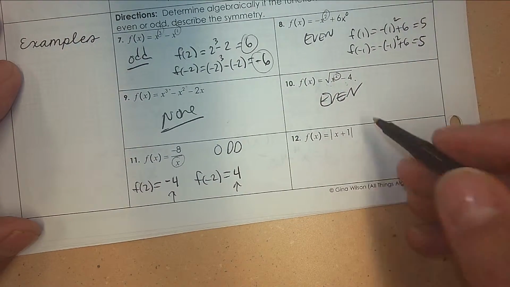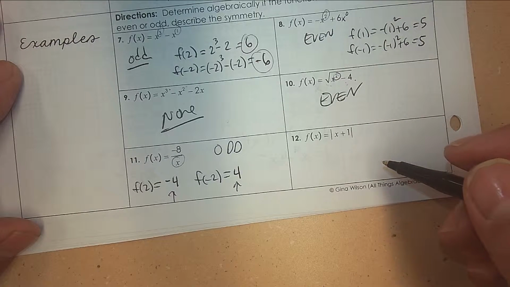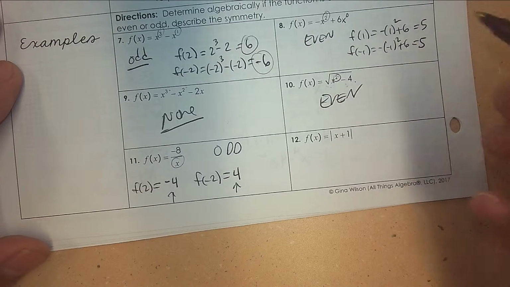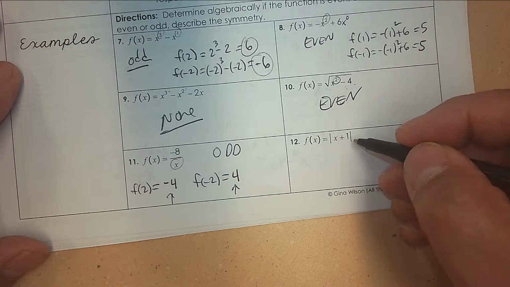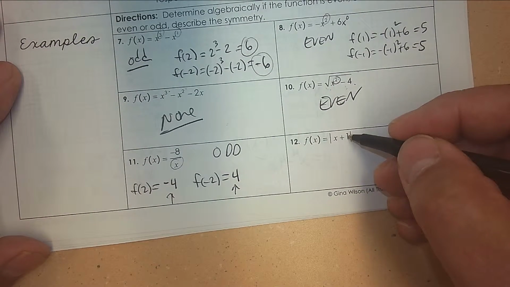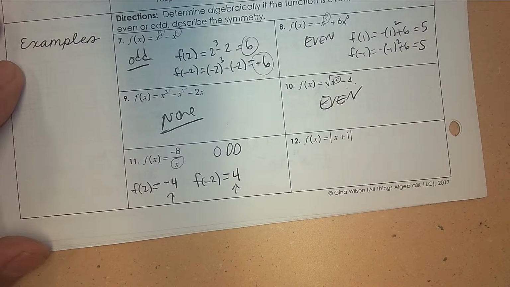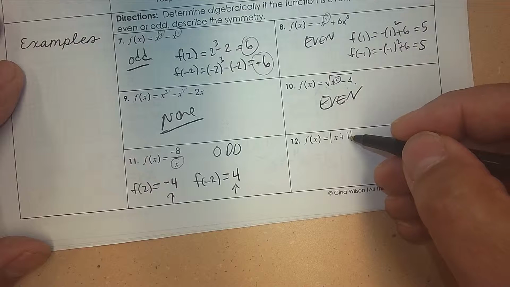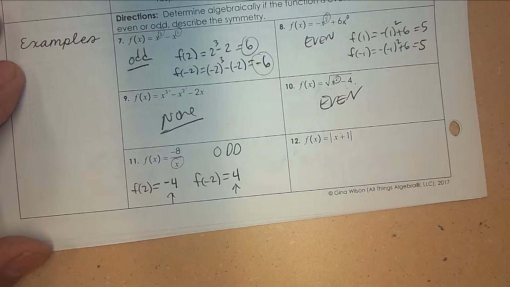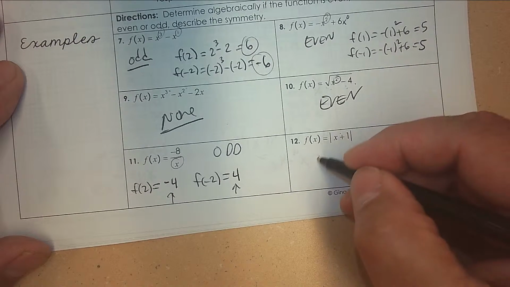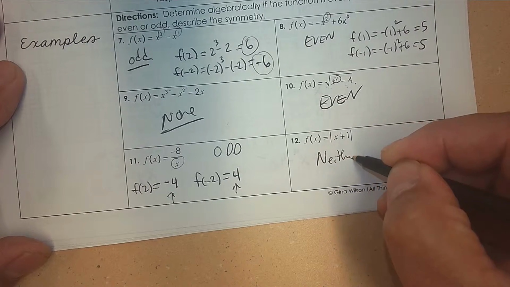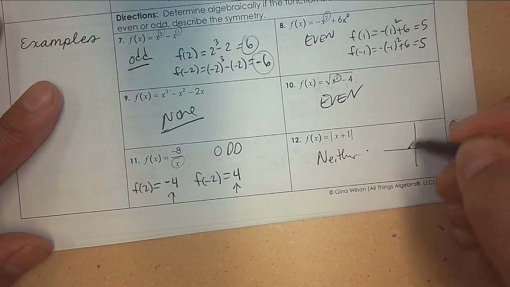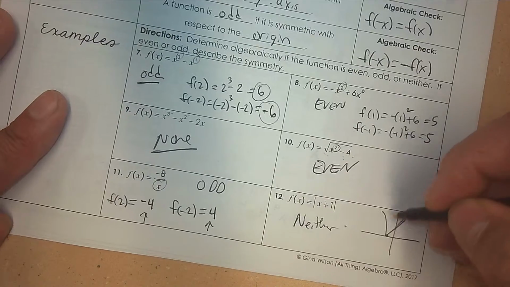Number 12, absolute value, positive 1. So it's shifted over. It does have an odd exponent, but it's that 1 that's not. Remember, the constant is considered an even. So when you have that odd exponent with that even in there, right beside it, there's a jambalaya there. So this is neither even or odd. If you graphed it, it would be shifted 1 to the left, and so you can see that that's an awful looking graph.